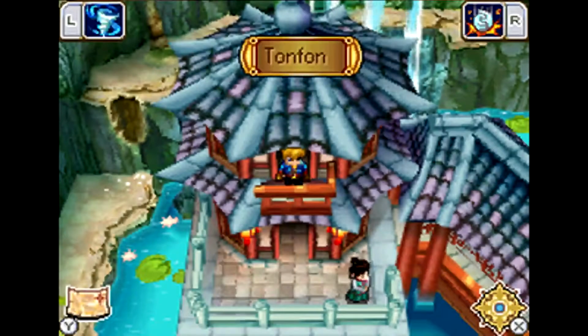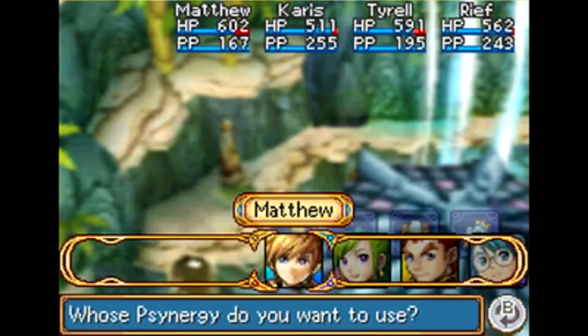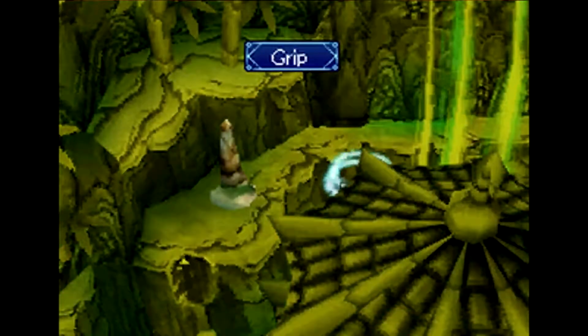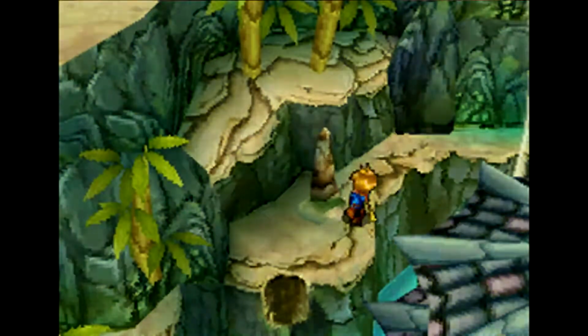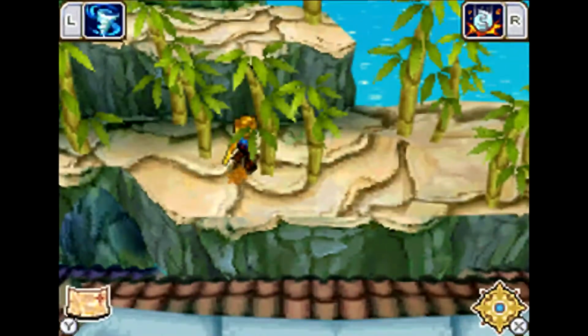Okay, so that's from her husband. Lady Inachow actually has a terminology we need to get. So as soon as I leave this map, we're going to come right back and do this. We're going to cast Grip on this hole right here, and we're going to come all the way over this way. And then we can actually go around and get this treasure chest that we couldn't get before.